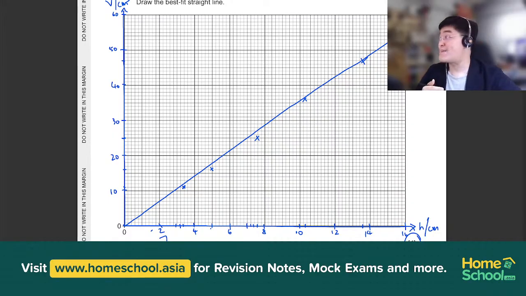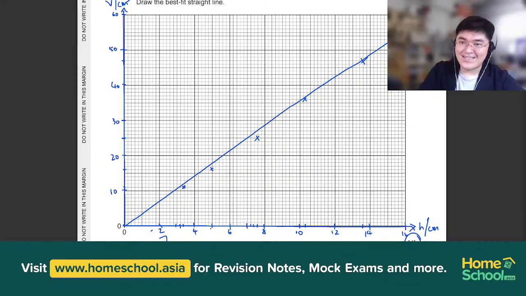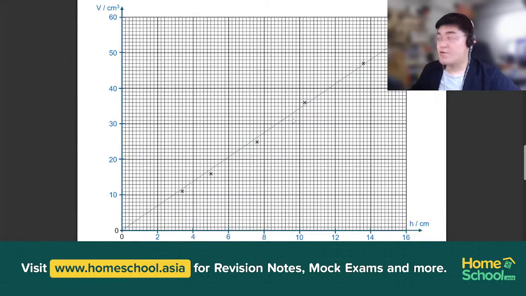So this is just something I want to share with you. If your graph is not hitting 70% of the entire thing, you should not be able to get that mark, all right? So yeah, that's fine. And let's move on, okay? So give me a second. Yeah. So if you draw the graph nicely, it should look like this.